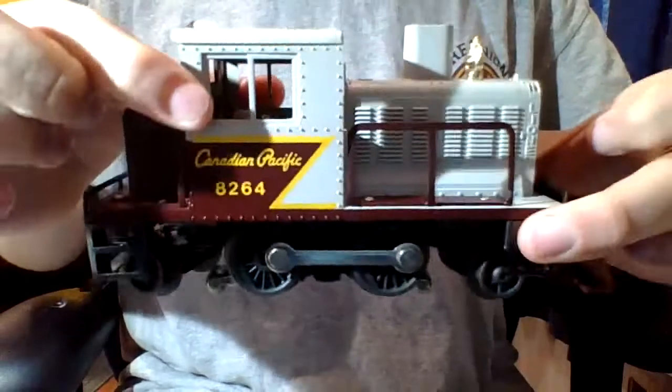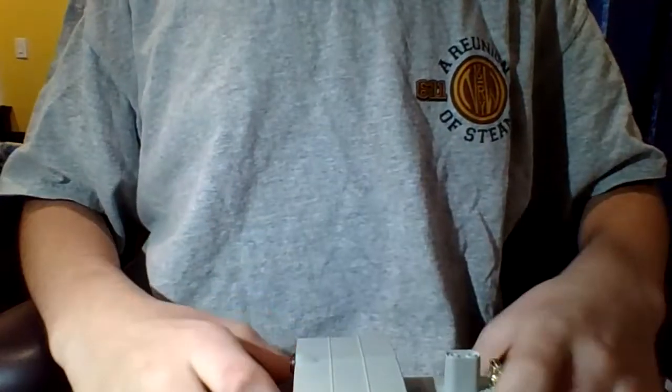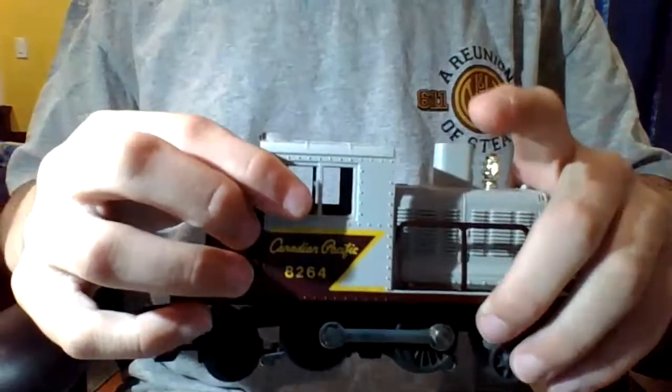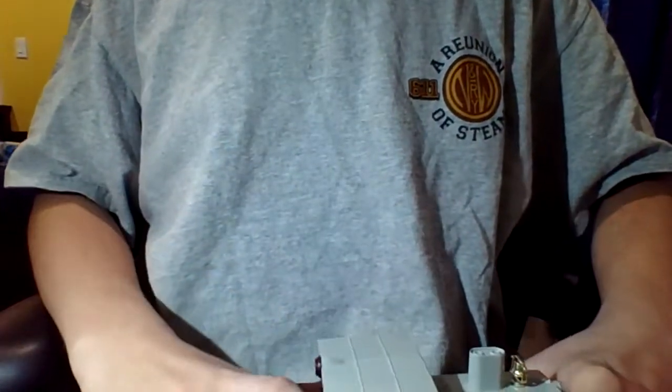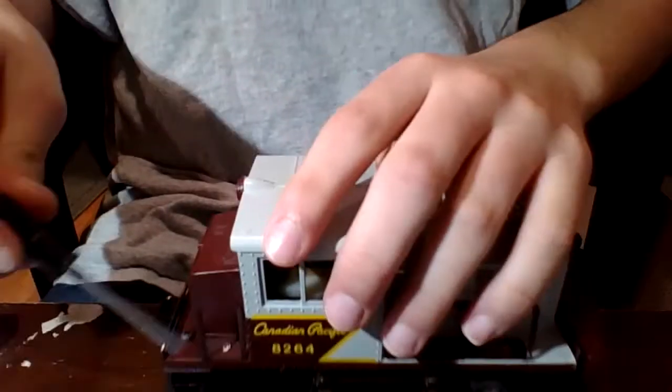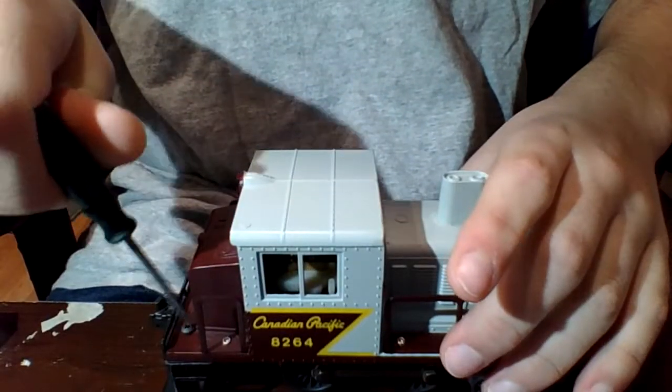Alrighty, well, I might as well reveal to you guys what we're doing. Canadian Pacific. This thing randomly quit working. I have a theory that it's the reverser unit. Hello, Ethan. But yeah, hopefully we can get it fixed. If the reverser is broken, I might have to get a new one, but who really knows? Anyway, let me tilt the computer like that.